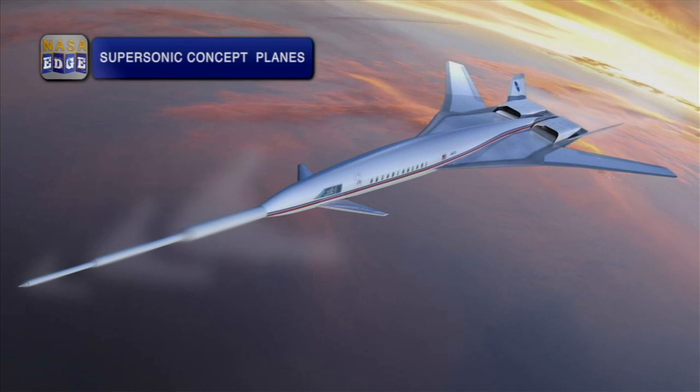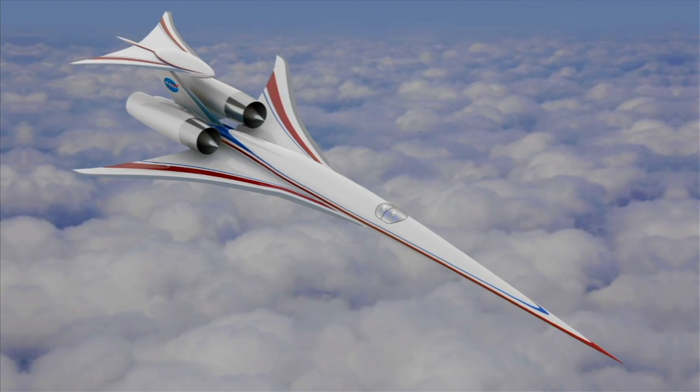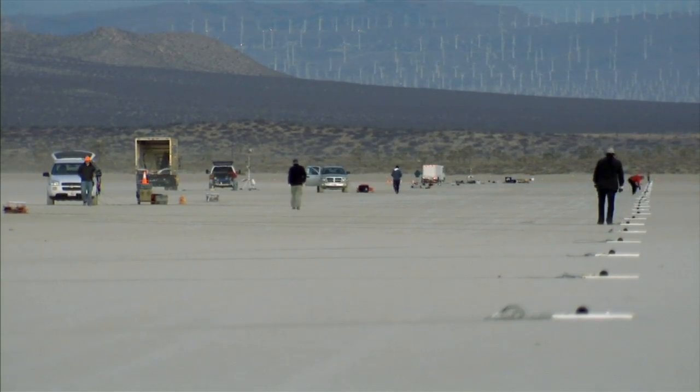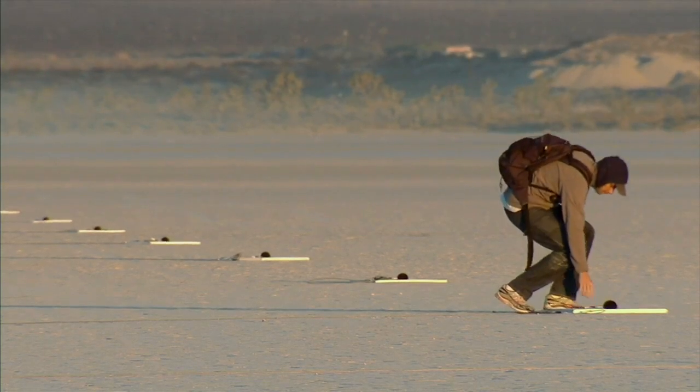But ultimately, I mean, we have to get off the range, so to speak. We have to get out over an average community that does not hear sonic booms on a regular basis, and their livelihood is not related to supersonic flight. So what we need is a demonstrator, an airplane that's small and relatively affordable, but still produces that desired shape sonic boom characteristic. And we can go out and fly it over any community and have our microphones and stuff like that on the ground and begin to develop the data that says these booms are acceptable. And then we turn it over to the regulators and say, you know, please make us a law that says supersonic flight is allowable over land.